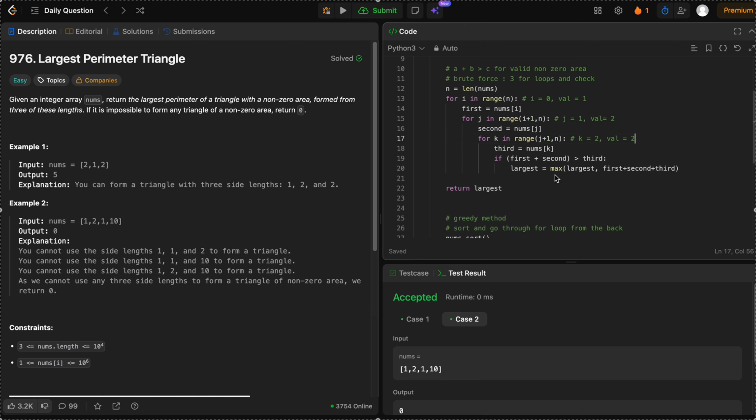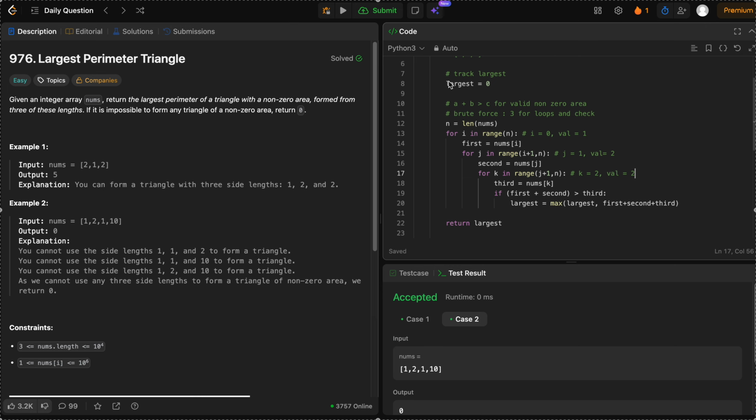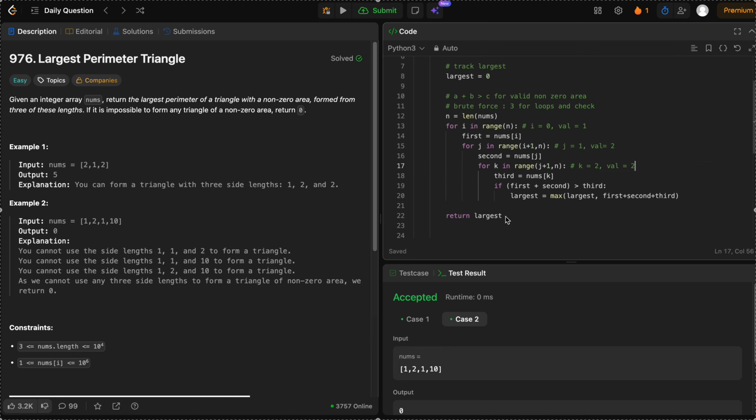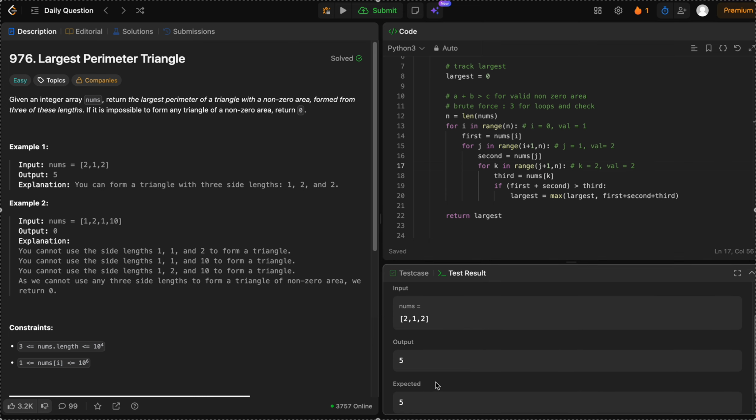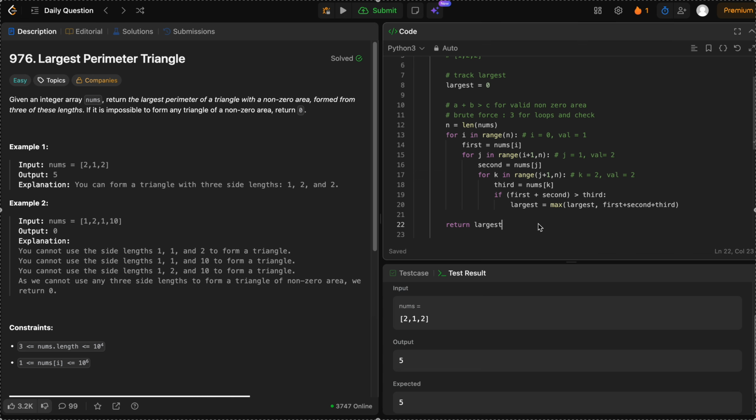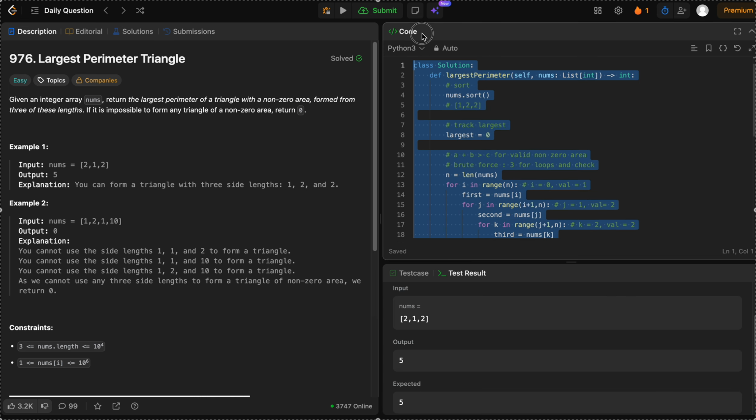And then we will use the max function to determine it. We set largest to be equal to 0, such that we can just return it at the end if none of these conditions is true, which means that the triangle is false. Otherwise I will simply return true, as can be seen here. And if it's correct, case 1 will return this output. This is alright if you have a small array, but Leetcode usually wants better time complexity. So this is not the most ideal method. I'll just comment this out.